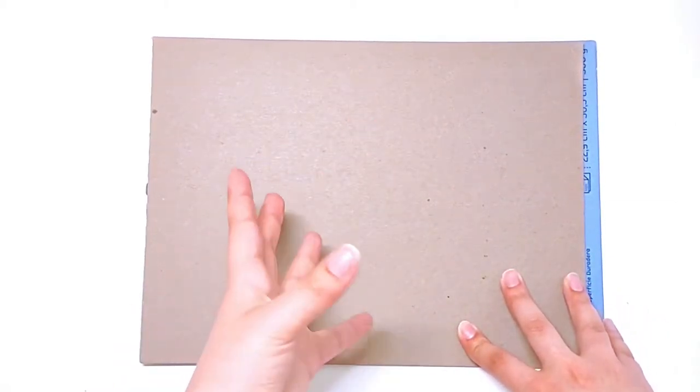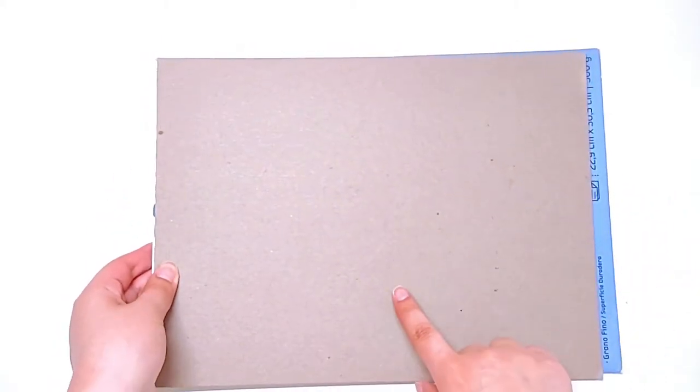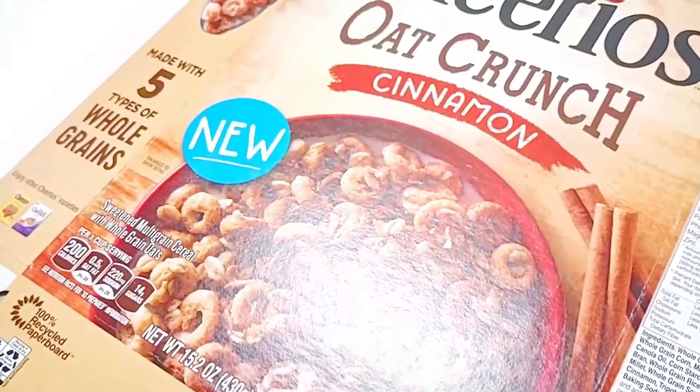Now for the binding of my sketchbook, I want it to be a lot more flexible since I'm gonna open and close it a lot. So I'm gonna use a cereal box for that because that's just a thinner cardboard. So I think that would be nice.